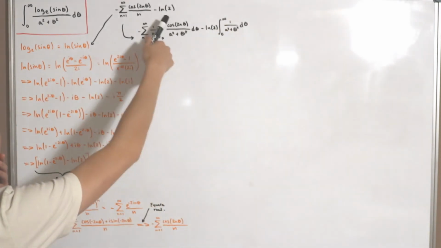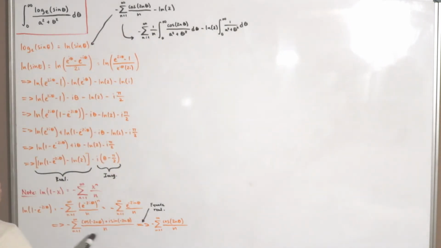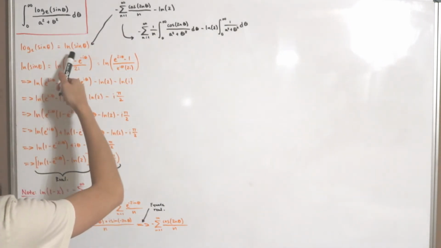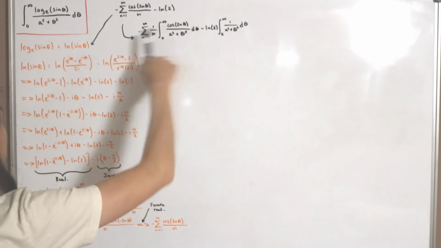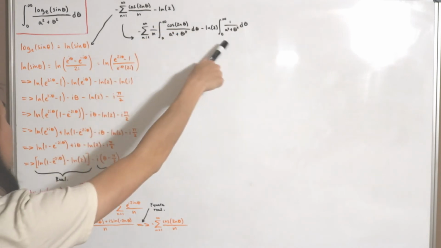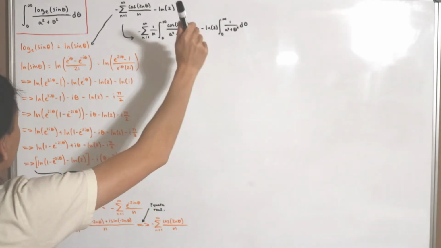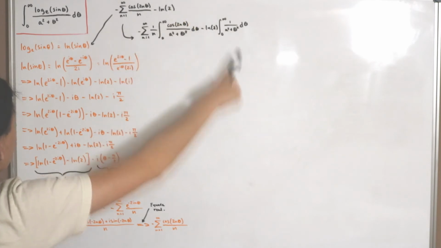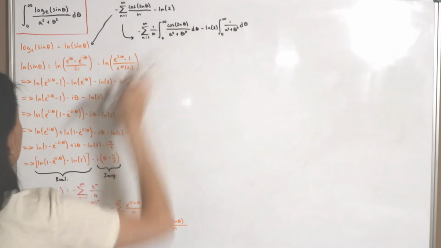Yeah, simply just because we substitute our series, or well, not really a series, but the evaluated simplification of natural log of sine theta, but you also distribute the 1 over a squared plus theta squared into everything in here. That includes the natural log of 2. So that's how we got this integral as well. That's easy to show, but I'm gonna skip this step later because right now what I really want to focus on is evaluating this integral over here.